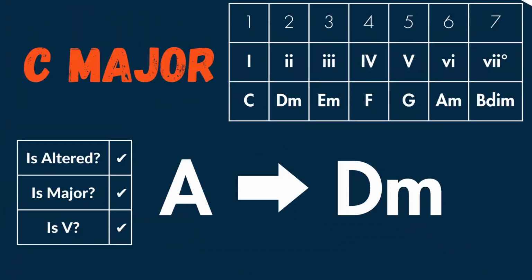For some other examples of secondary dominance that could be in C major, we have an A major to D minor, because D minor is naturally occurring in C major, and then an A major is an altered chord because it has a C sharp, which is not contained in C major. C major has a C natural. And also it is operating as a 5 chord or a dominant chord to our D minor, because if we count up from D, D, E, F, G, A, it's the 5 chord, and also it's a major 5 chord, which makes it, by definition, a dominant chord.